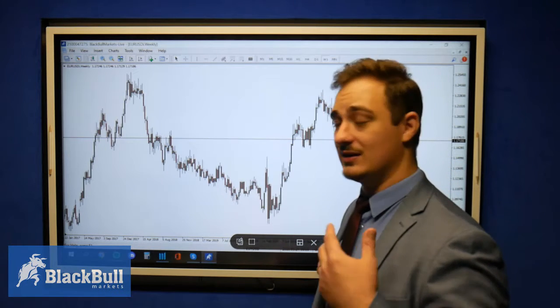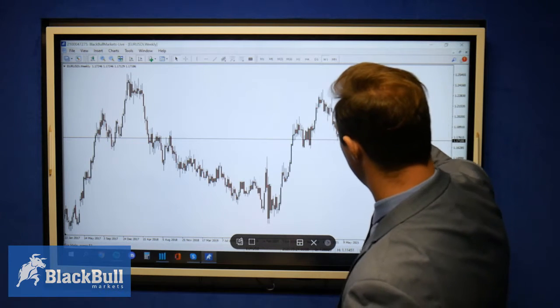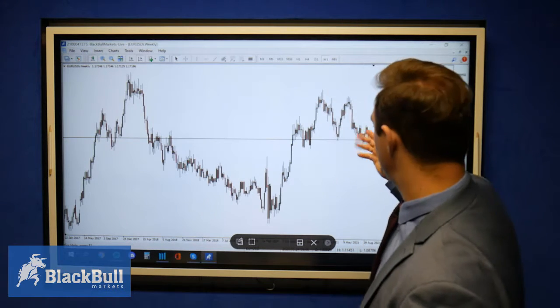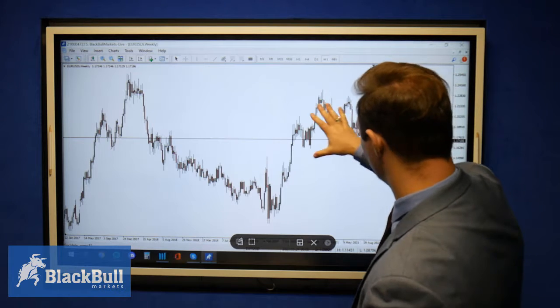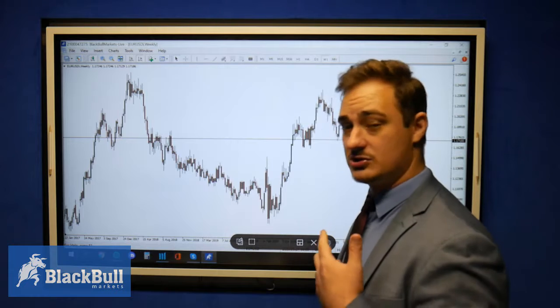Now we have to keep in mind what the fifth wave indicates. We start to see a bit of a corrective wave to the downside. Perhaps we'll look at a flat maybe, or even a zigzag, or we'll have a look at our options once we've analyzed the internal structure of the fifth wave.